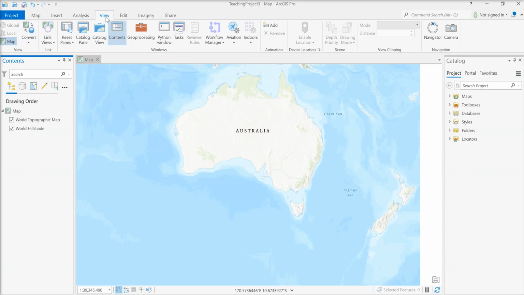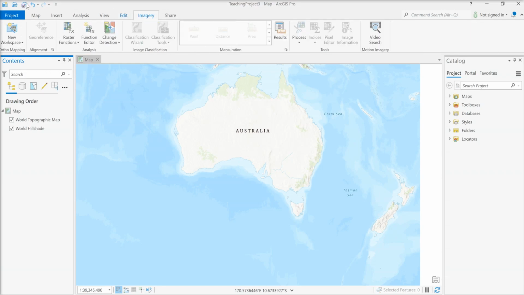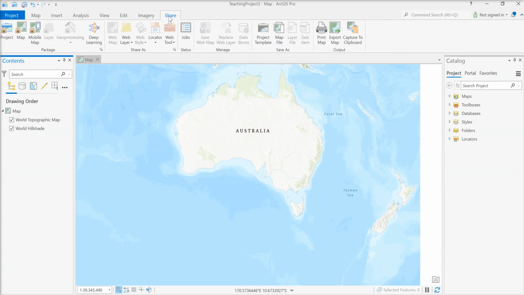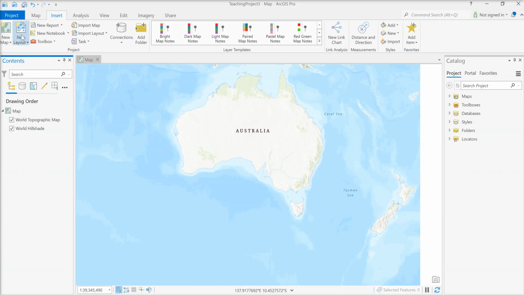You can do all sorts of various things there. You can go into Edit. Don't worry, we'll only do that in like week 6 or 7 or so. Imagery, that's all the raster functions. And then Share is if you want to share your map or if you want to export your layout. Some terminology, ArcGIS calls the thing where you actually add all your data sets, or as they call them, layers, that's just called map. And if you want to make an actual map, they call that a layout. So there's map, and then that's layout there.